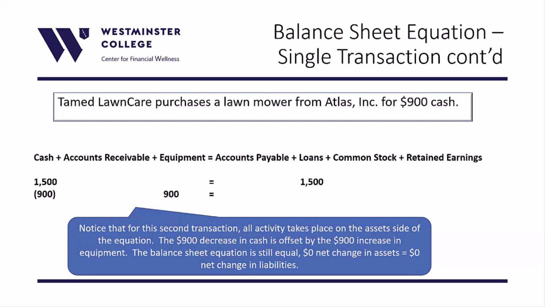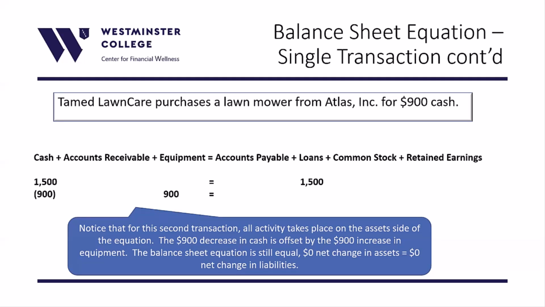Okay, let's look at another transaction. TLC is purchasing a lawnmower for $900 cash. Maybe that's why they got the loan, huh? Okay, for this transaction, TLC's cash is going to be impacted and it's going to decrease. They're going to use the cash to buy the equipment, right? So TLC is going to obtain a new asset, the lawnmower, and I'm just going to use the equipment account that we have here because a lawnmower is equipment, right? And then since we're buying the equipment, that equipment account is going to increase.